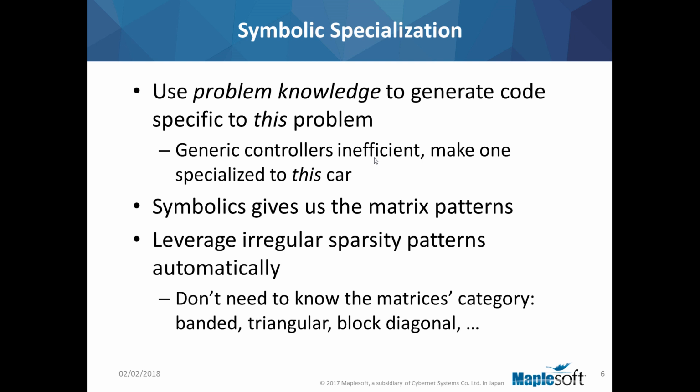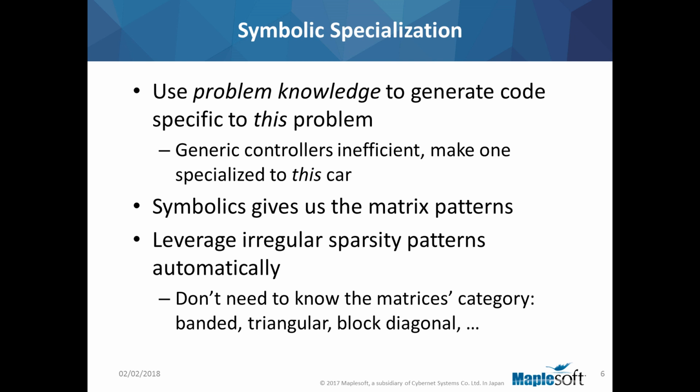So what we can do is make a controller that's specialized to this car, to this automotive application. It doesn't have to be able to handle any car, it just has to handle this one. This is the kind of pattern that you see a lot in science and engineering, where you do lots of analysis up front on code that you're going to run a lot of times later.